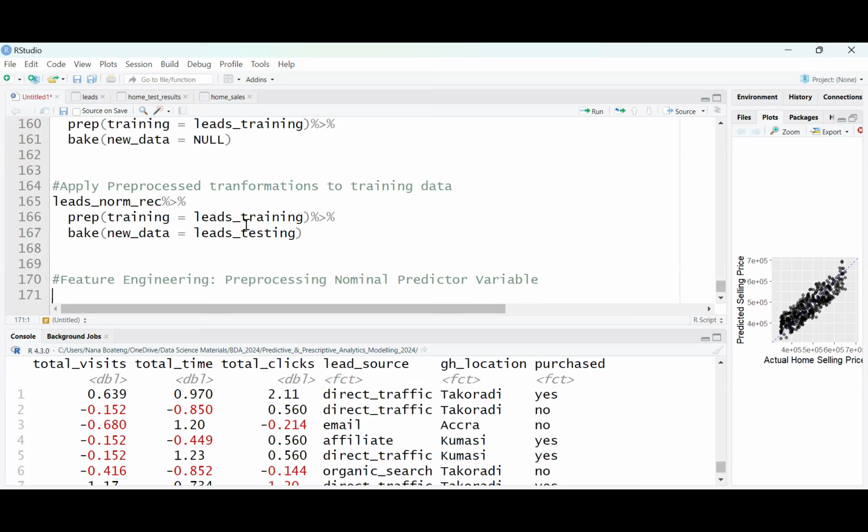So yesterday when we looked at job satisfaction, excellent, good, very good, these are ordinal data, okay? Predictor variable. So that one is in order. But if you have like male, female, and stuff like that, yes, no, it is not in a particular order. All right. So these are nominal data. So if you have such in your data, okay, as predictor variables, how do you perform feature engineering? Okay. So let's see this.